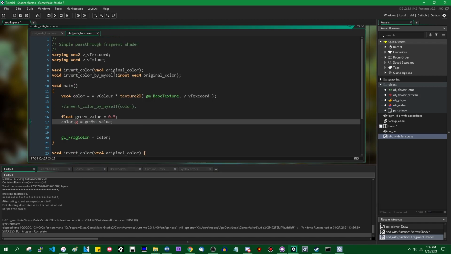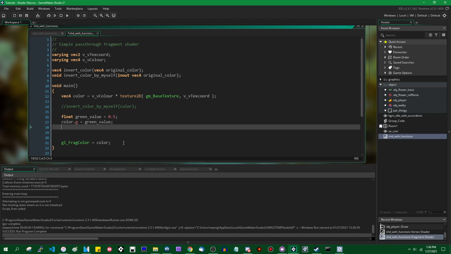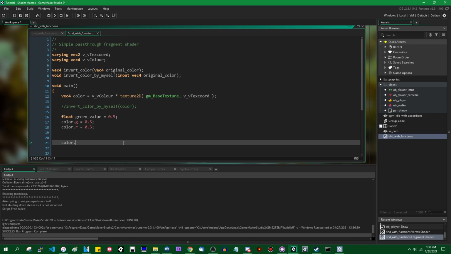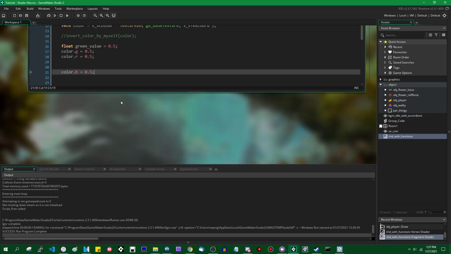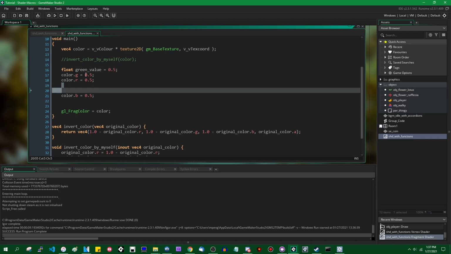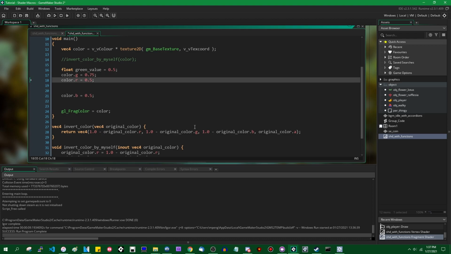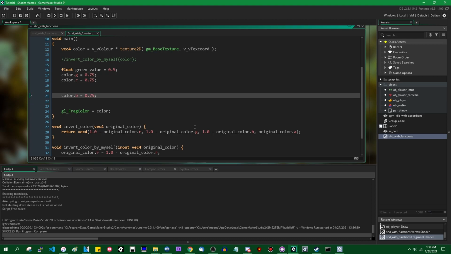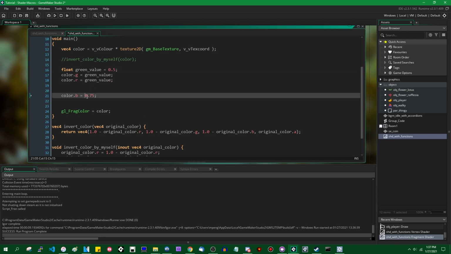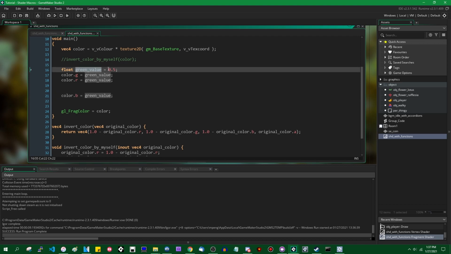The thinking goes that if you use this value in more than one place, if everything was hard coded to 0.5 or something like that, color dot red is going to be 0.5, and then maybe further down, color dot blue is 0.5. If you had multiple uses of this value elsewhere in your code and you wanted to change it later, seeking them all out and changing them to like 0.75, for example, would be a bit of a chore, and it's much easier to have a single value that you need to change in your code if you want to.